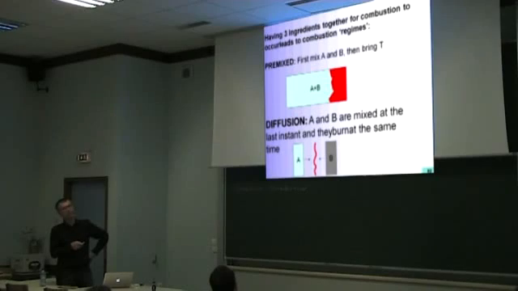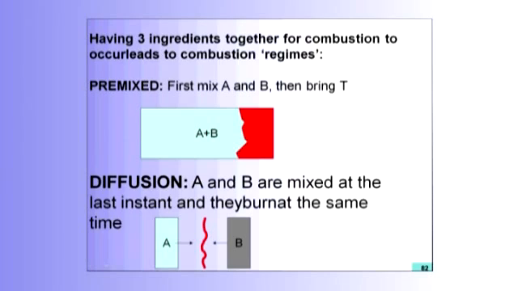So that's a very efficient way to do combustion. But there is one problem, is that once you have mixed the A and the B here, you just need a spark, and then everything goes away, everything burns. And that's dangerous. You don't want to do that in terms of safety, of course. It's extremely dangerous to be in a situation where you just need the spark to get everything burning.